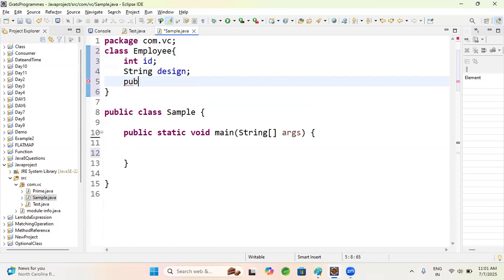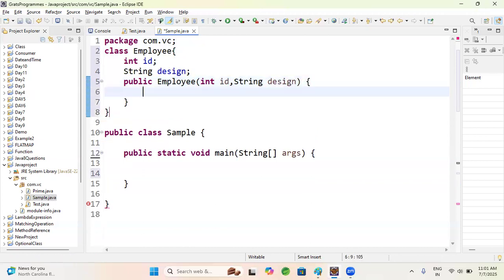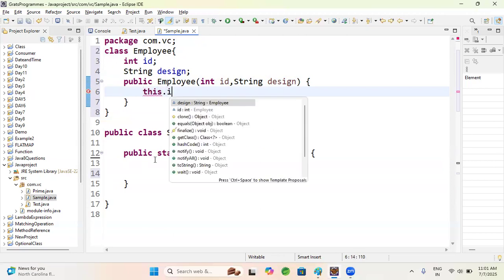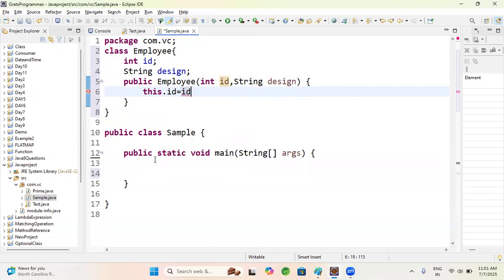Now I'm going to create a constructor Employee with int id and String design. Here, both the instance variables and local variables have the same name. To provide a difference between them and access the instance members, we are going to use the this keyword. This dot id is equal to id.